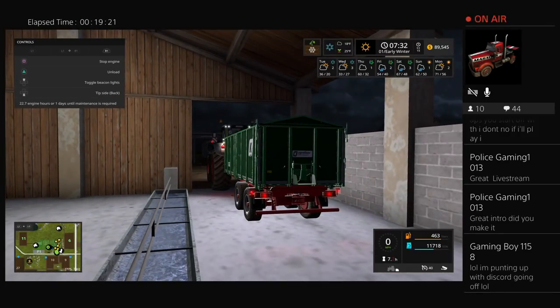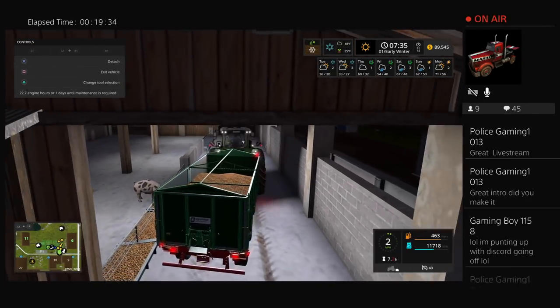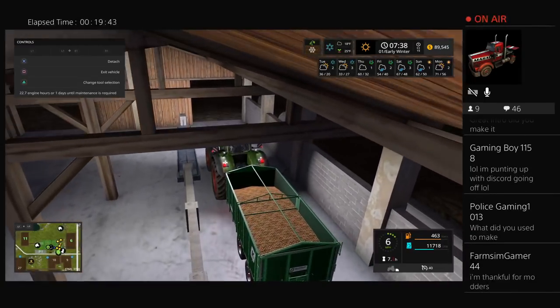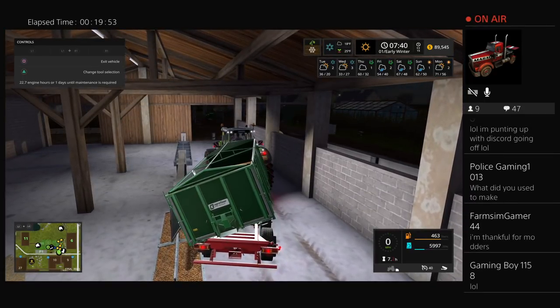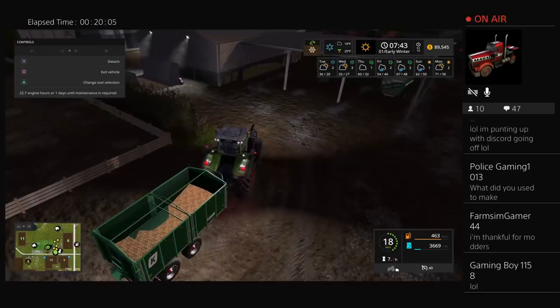I'm putting up with Discord going off all the time. Oh, why am I in the water? Come on. Hold on. Oh, I'm very thankful for modders. Okay, there we go. Don't know why I wasn't. Okay, let's see. Okay, they are good. So all we now have is straw and cleaning up to do. Jeez, it's taking us a while. I'm surprised the light still hasn't come on.